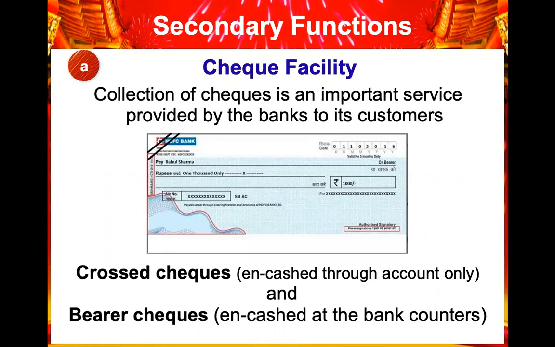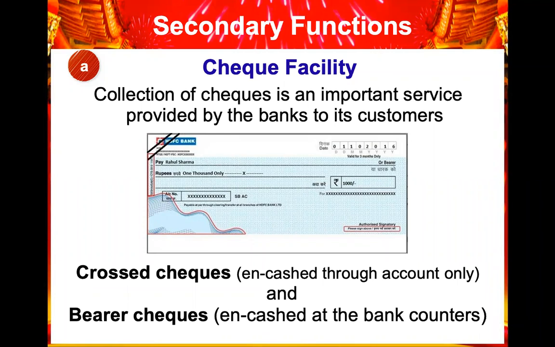The first one is check facility. Now check facility, I think most of you must have seen a checkbook with your parents, or checkbook नहीं भी देखी, so you must have seen a check. And if not, this is how it looks like. This is an example of HDFC Bank. Okay, so most of the checks look like this only. Okay, color change हो सकता है थोड़ा सा इधर उधर, but almost it is the same. The logo of the bank also is changed. Okay, so check facility पहला होता है secondary function में.